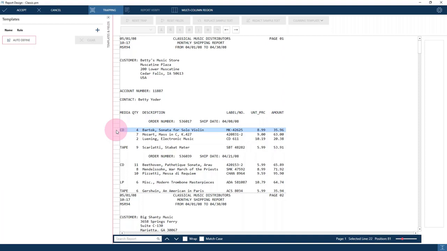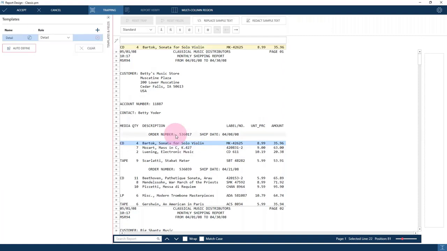Step 2 is just choose the template type, which is what we're talking about now. With Classic, you have to come up to the top and select the template type, but for data prep, we can either use the plus sign up here on the upper left, or what I like to do is just right click, that brings up this wizard, and just create template, and you'll notice right at the very top is detail. So I'm going to select detail.